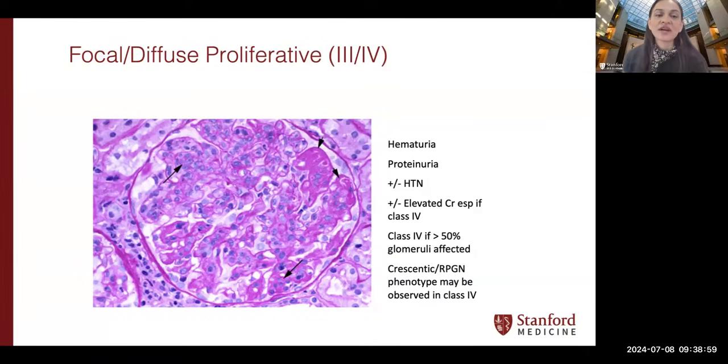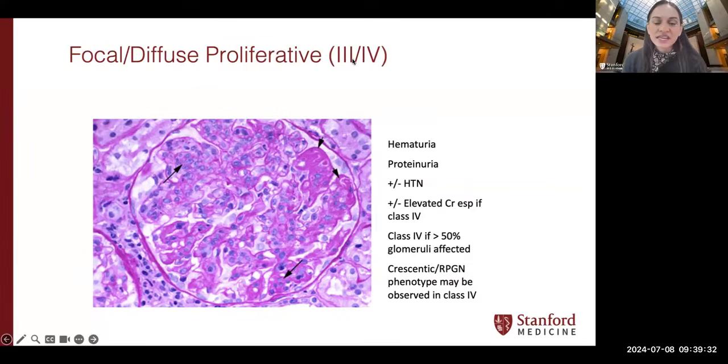And now it's definitely known that we want to treat these patients early. We want to improve this disease. And so if we see class 3 or class 4, we want to treat them. And again, most of the patients that show up clinically with class 3 and class 4 will show up with blood in the urine, protein in the urine, and protein that is higher than 500 milligrams, and that they have high blood pressure possibly, and maybe even in this crescentic RPGN, this rapidly progressing. So again, a patient that shows up with this creatinine that's continuing to rise, and again, that's an emergency.